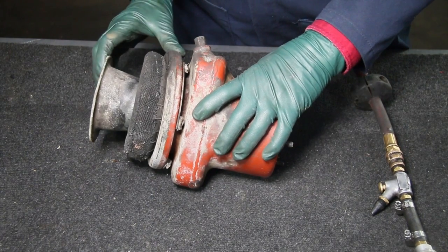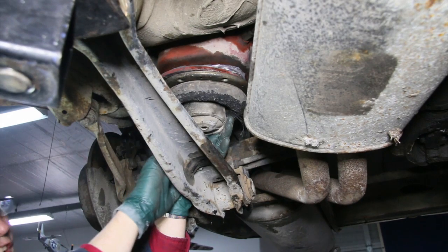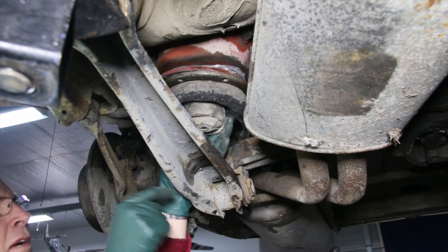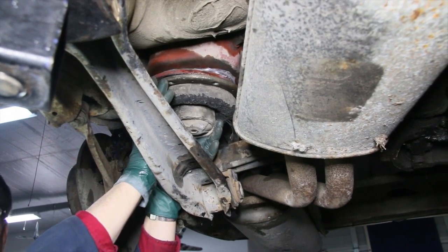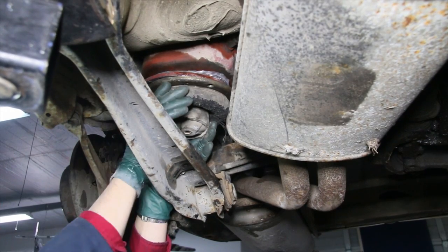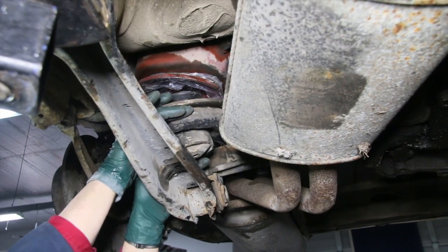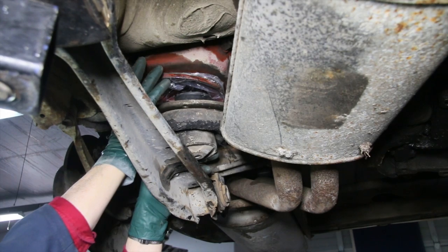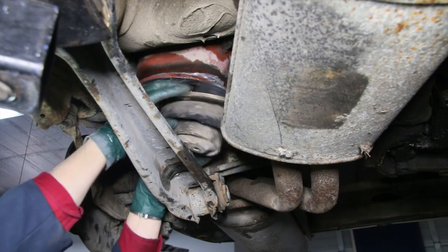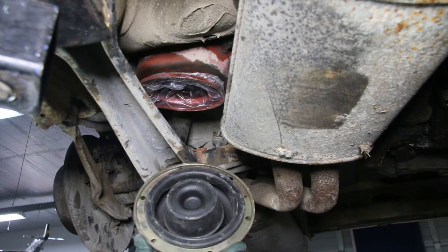Here's the location of the rear air spring. It sits right above the rear trailing arm, with one bolt that holds it to the trailing arm and some bolts accessed through the trunk. I removed this one a bit differently — we had good access to the sealing ring screws back here, so we were able to just separate the two halves. That eliminated having to remove the steel chamber from the trunk attachment and the lines, and I could just take the air bag out.